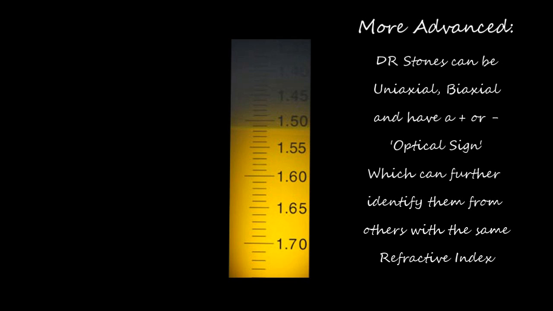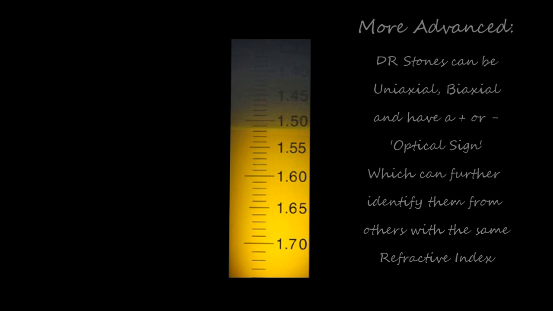Also whether it has a positive or negative optical sign. This has to do with the two refracted rays and which one is refracted more and which less. This is probably more complicated than the scope of this video but just be aware that by studying the movement of these shadow edges we can find out even more about the stone than just the refractive index range if we really need to.